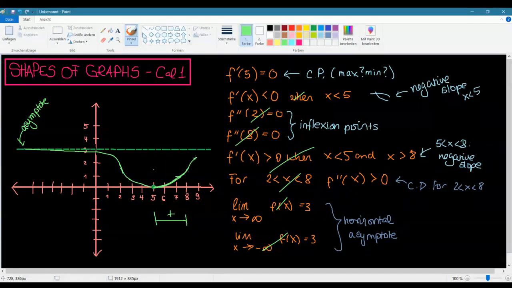And then we also know that since between 5 and 8 the slope is positive, that between 8 and infinity, it would still be positive because it's only negative for x smaller than 5. So it makes perfect sense that approaching 3 here, asymptotically, so it'll never reach it, we are going to also have a positive slope.